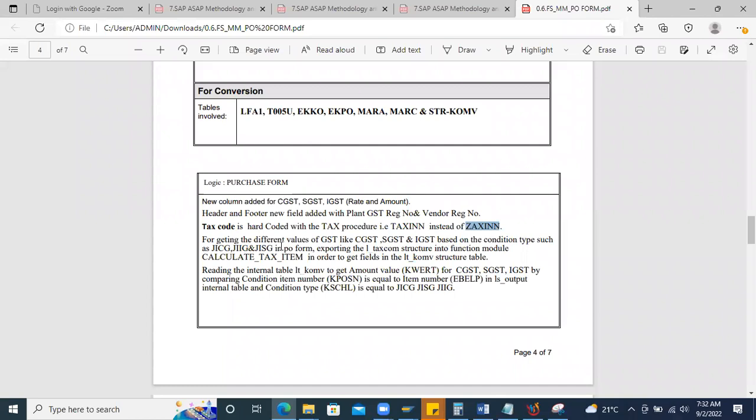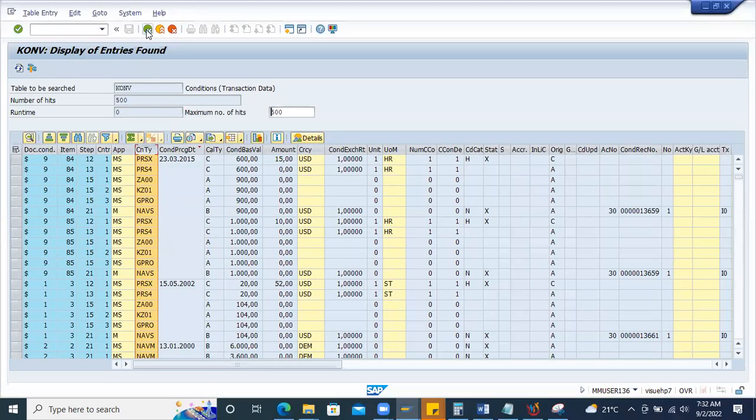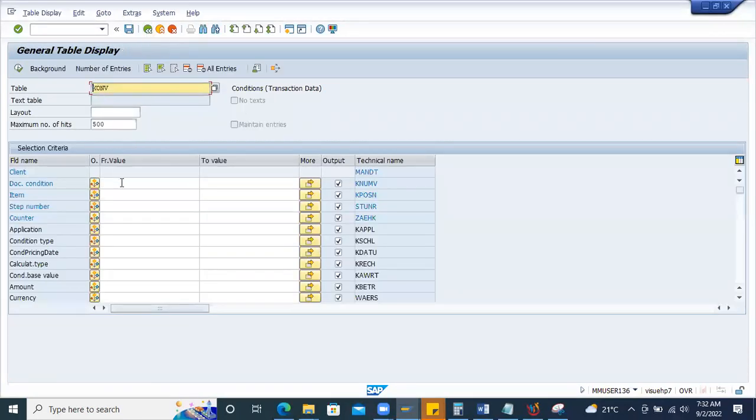And for getting the different values of GST like CGST, SGST, and IGST, based on the condition types, these are the condition types available: JICG, JIIG, and JISG. You can't see this condition type here, but if I search in the KONV table, then you can identify at least some.